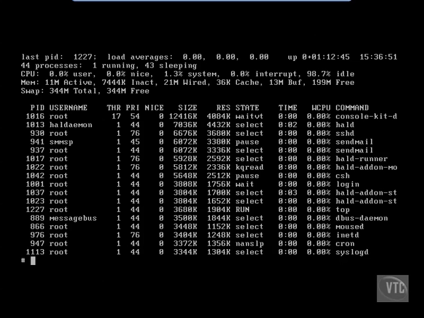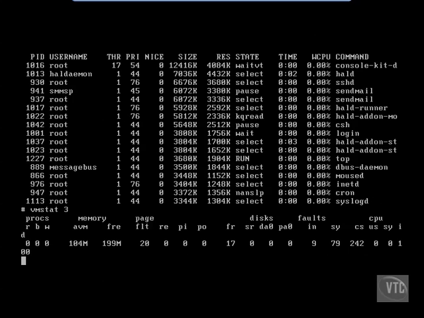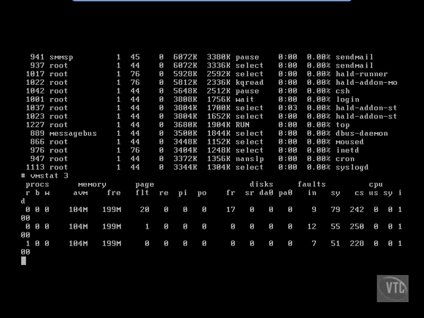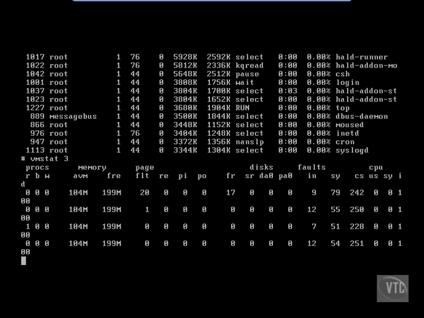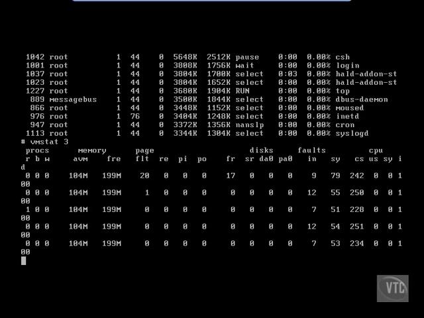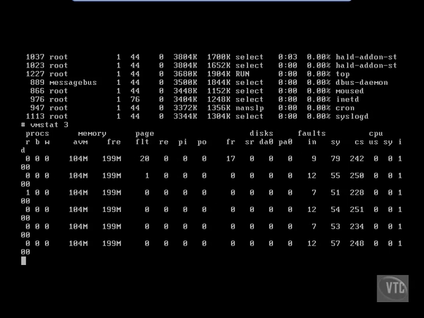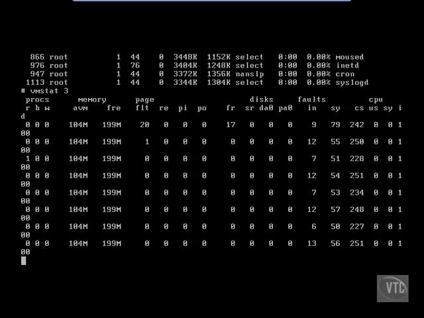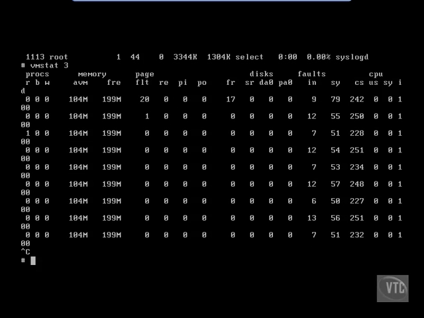Another utility we can use is vmstat, and vmstat can be run such that you can see updated statistics every 3 seconds, 5 seconds, or whatever. And this is again memory usage, and you can basically see the average memory used, free memory that's out there, disk space usage, disk faults, and so forth. Statistics like these can tell you whether or not you need to add more memory or increase your page file, your swap file size. Another utility we can use is iostat.